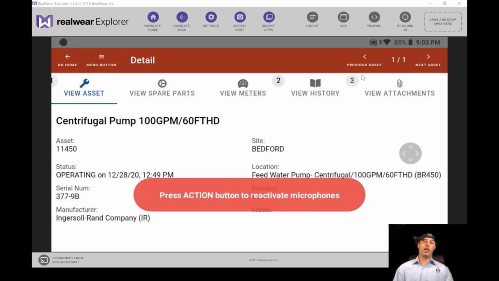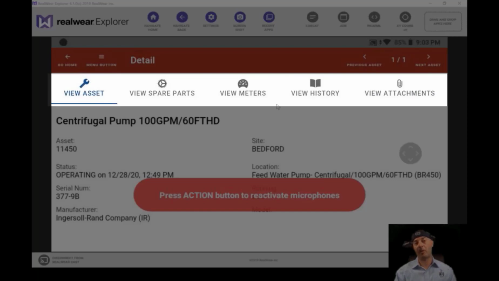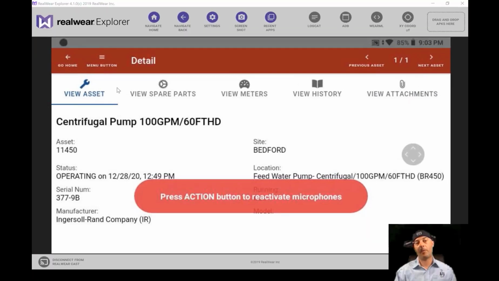So a couple things here to notice, and what you're going to see is that we've got a few things going on. I'll try and point them out with my mouse. But you can see here we've got icons. These are ion segment buttons across the top here.